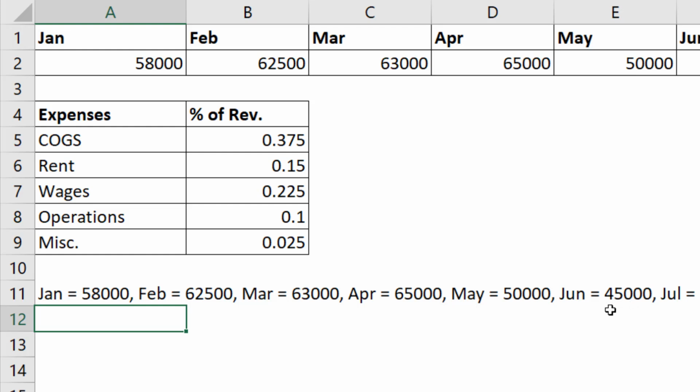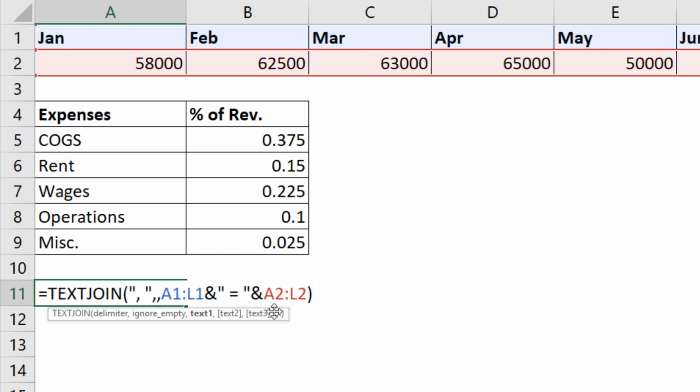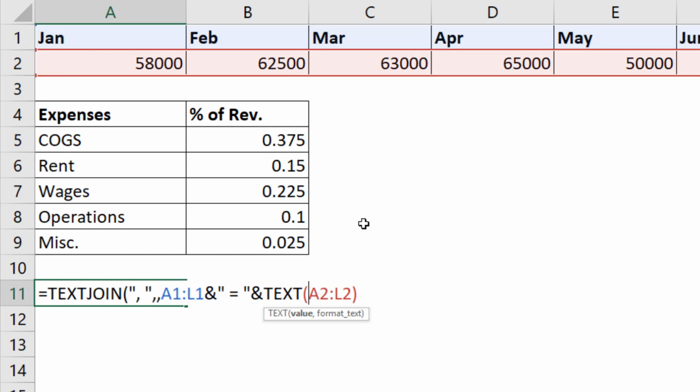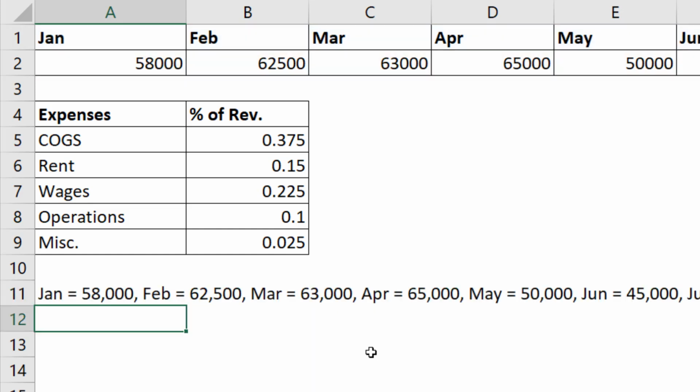I would like the numbers to actually have a comma separator, F2. So now we come to the range with the numbers, and we use just TEXT. TEXT actually doesn't join. It takes values, and it adds a number formatting, comma. Our number formatting will be in double quotes, pound, comma, 3 pounds, close double quotes, close parentheses. And now when I hit enter, I have exactly what we want.